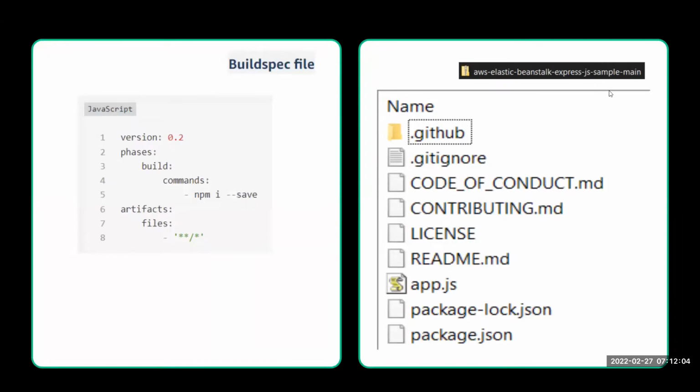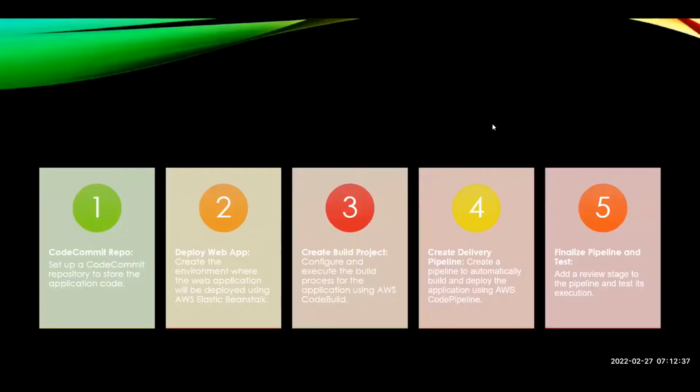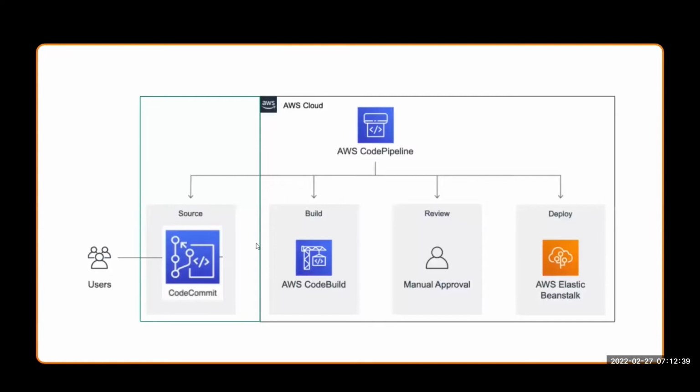So we can download this zip file to our local machine. And then we have this buildspec file, which we need to use for building purposes. We can just copy and paste this small code so that it will be able to build the particular code we are going to commit. So this is the actual code, and buildspec will build this code, and then it will deploy in the pipeline. These are the 2 things we need to take care of. First, we need to create one repository. So I'm going back here so that we follow the step-by-step approach.